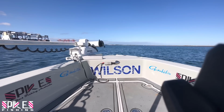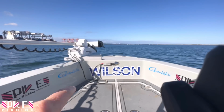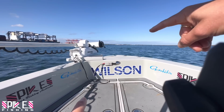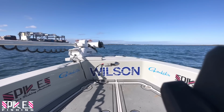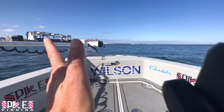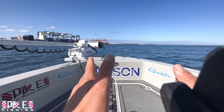When you come out of Foreshore boat ramp, you've got the ports to your left there. The heads are just around that corner that way, and that way will take you to Georges River. So it's a very convenient spot to launch a boat from, guys. Straight into the bay. Plenty of options to choose from when you launch from here. You don't have to go far to get anywhere, basically, is what I'm saying.